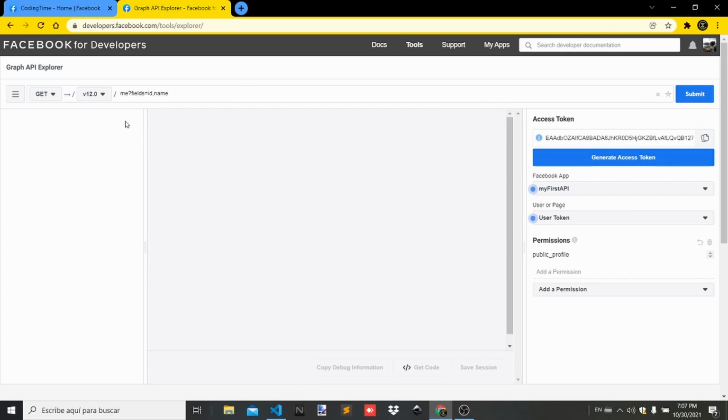This is how it works. Now we got permission for the public profile. We just need to add, for example, email. For example, birthday, and I think it's pretty much that's it.